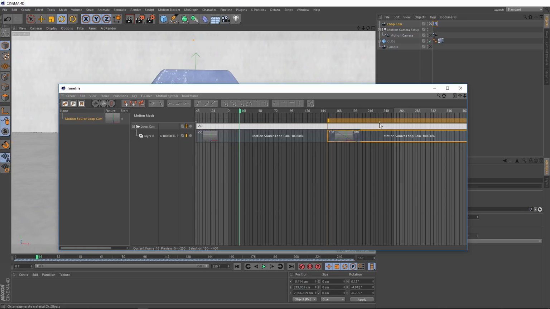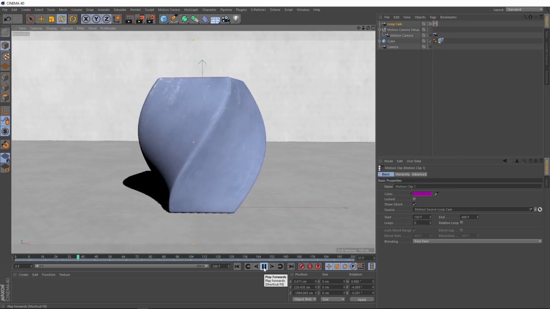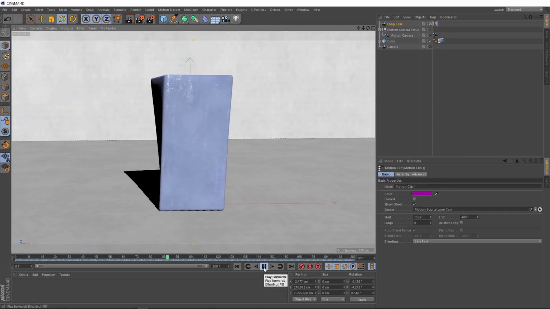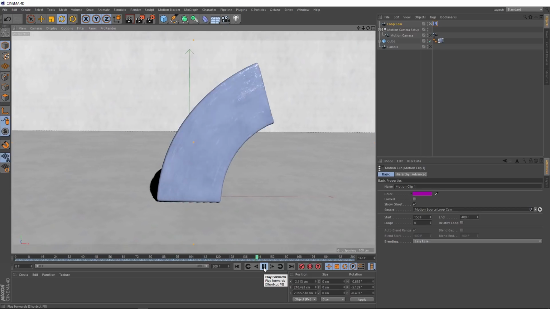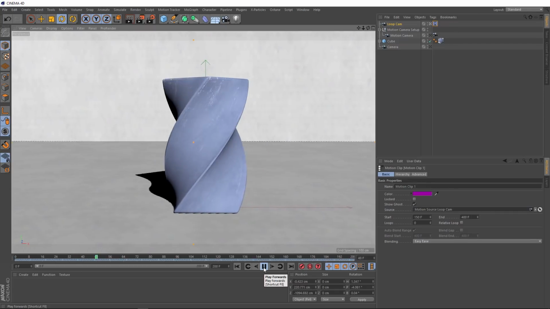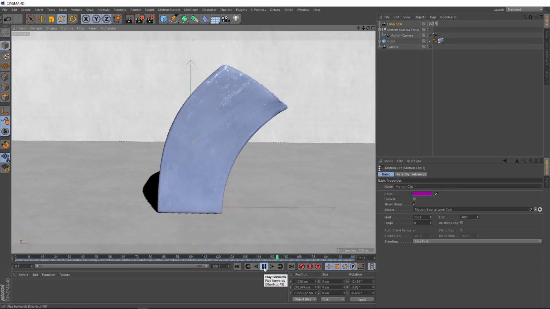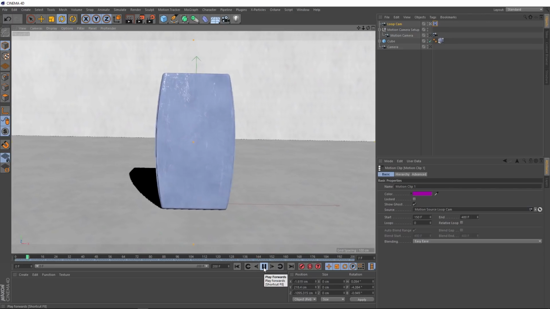So we don't need the extra 50 frames here. So we'll come back down here and reset that to 200. And now if we close this, we should have our 200 frame long looping camera animation. And we're almost up to the blending point. Just keep an eye out for a jump. And there's no jump, and our loop is looking pretty smooth. So hopefully you can have a bit of fun with this technique with your own looping animations.